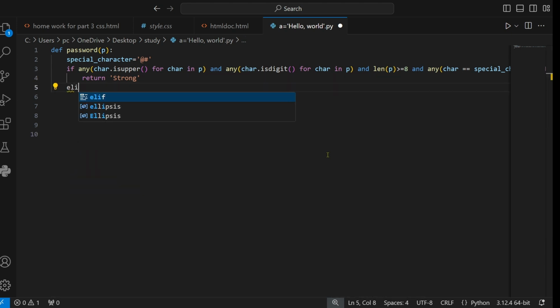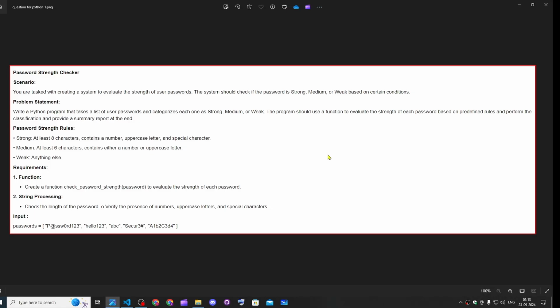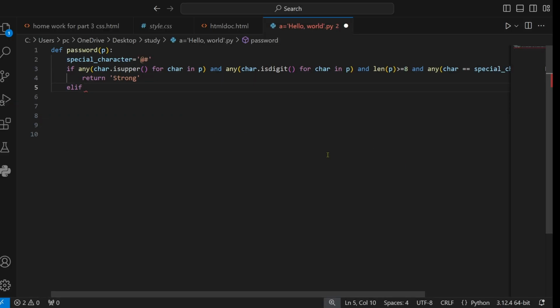Okay, elif, let's say what conditions it has for this. It should have at least 6 characters, either number or uppercase.